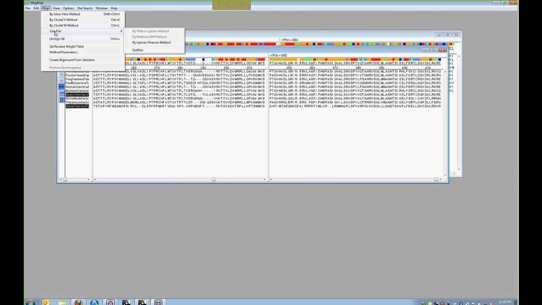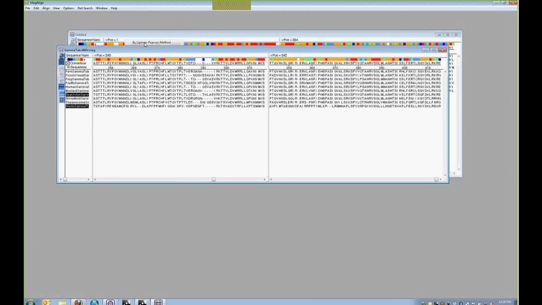Now we offer three different alignment algorithms for our pairwise alignments. We use the Wilbur-Lippmann method, the Martinez-Needleman-Wundt method, and the Lippmann-Pearson method. We also offer a dot plot for the pairwise alignments. Now the algorithms know that because this is a protein alignment, the only algorithm that is usable for proteins are the Lippmann-Pearson or the dot plot. If we were to have DNA, the Wilbur-Lippmann and the Martinez-Needleman-Wundt methods would also be active, and the Lippmann-Pearson would not be. So in this case, I'm going to go ahead and choose Align One Pair by the Lippmann-Pearson method.